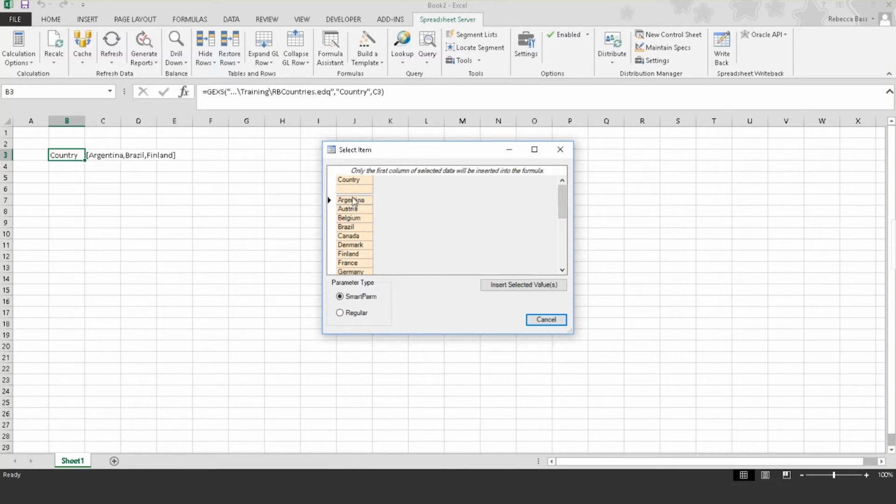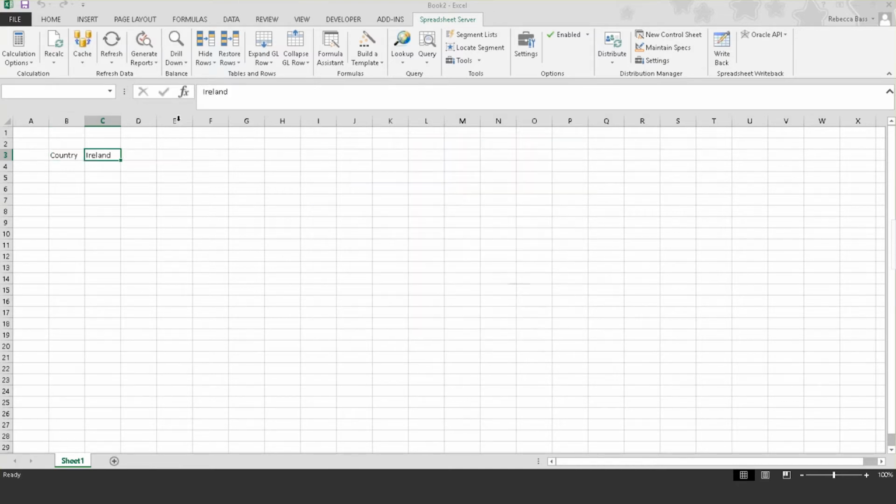Okay. We also notice up here at the top we have a blank cell under country. This can serve as a filter. Today we are seeing if Ireland is one of our options. We can start typing in Ireland. And as you notice, as we add each additional letter, it filters out our results. And you can always select from here and insert, and we have Ireland.